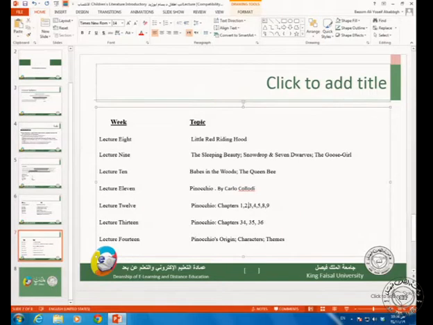The story ends with Pinocchio as a well-behaved, well-mannered little boy, and of course, as with other children's stories, it ends happily.